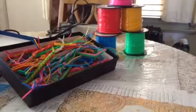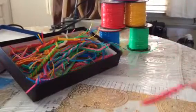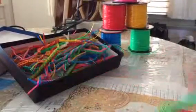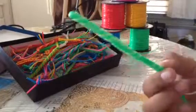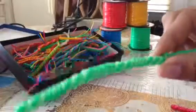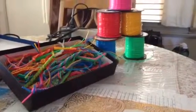Hi YouTube, today I'm going to be showing you how to make a combination lanyard. These are a few examples of combination lanyards that I have. I came up with this a while ago — I was making a box stitch lanyard and I ended up changing the direction of my strings, so I got a variation in the types of stitches. I thought it was pretty cool, so I'm going to show you how to make one.